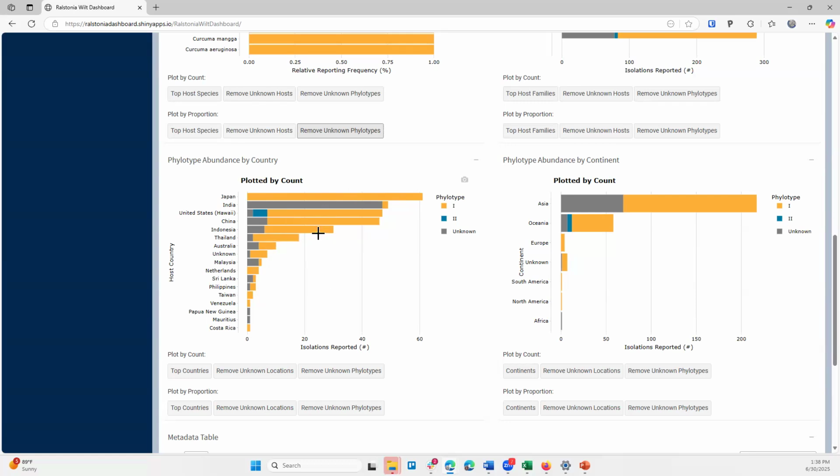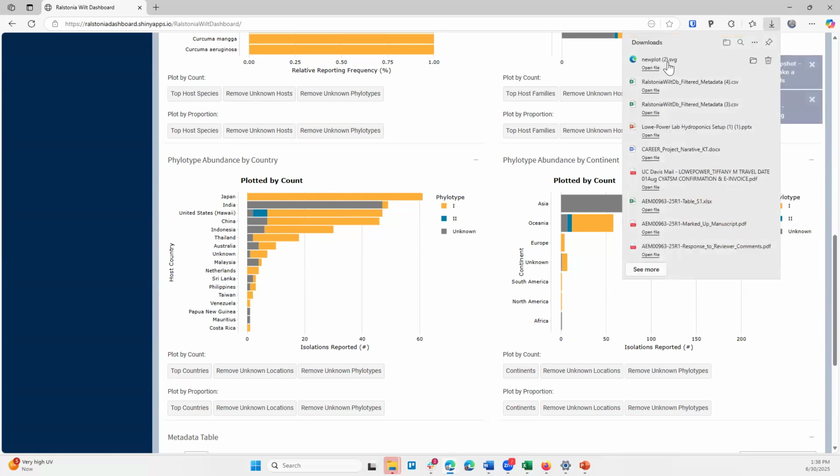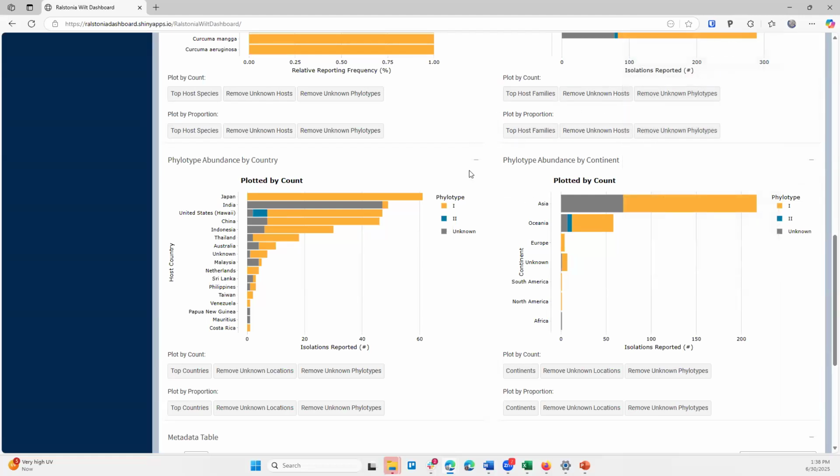If you'd like to view any of these selections in a side-by-side manner, my recommendation is to either download the plot via these buttons. So you click that and it'll download. Currently, it's in SVG format. We have a planned feature to have this download as either an SVG format, a scalable vector graphic, or a standard pixel-based image in PNG format. You also can just take a screenshot from your computer and then bring them into your favorite software.